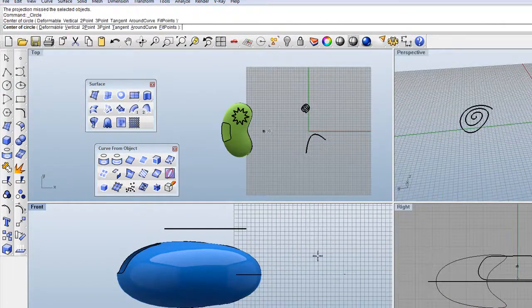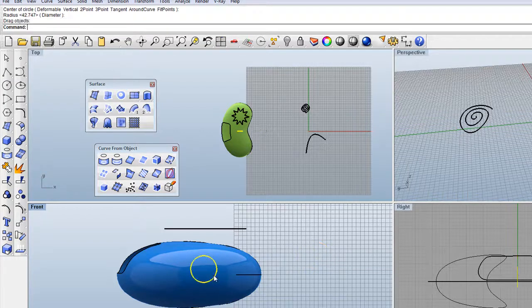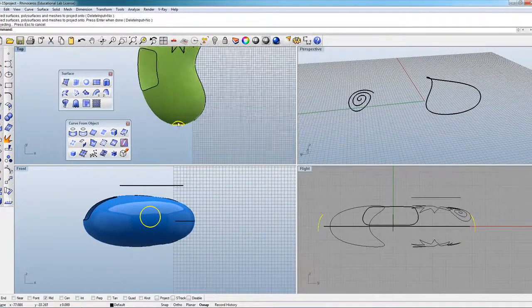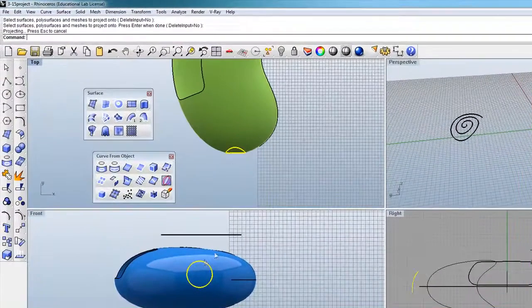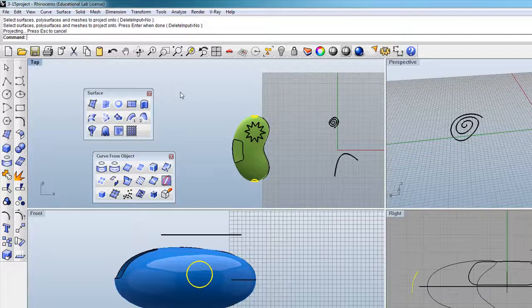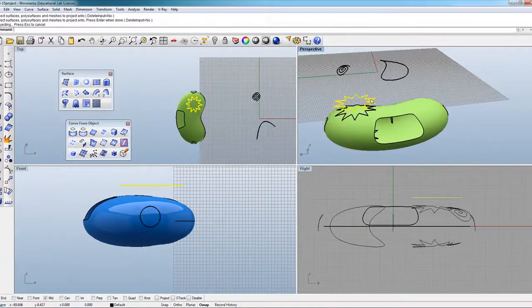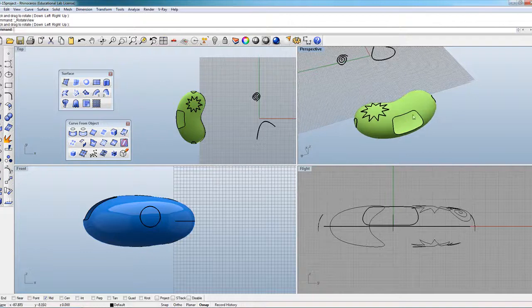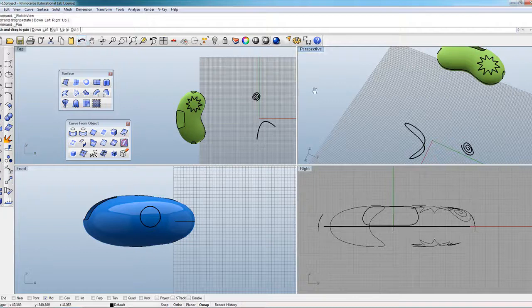However, you can probably do something. Let's say I have a circle. If that's the case, I can project. With the circle selected, I click on Project, and then I select the surface and I press enter. So in this case, we generated another projection, but through the front view. What this will help us to do is, maybe we hide the original shape, and once we're done with projection, we can trim off and create some openings to make a rather sophisticated shape.